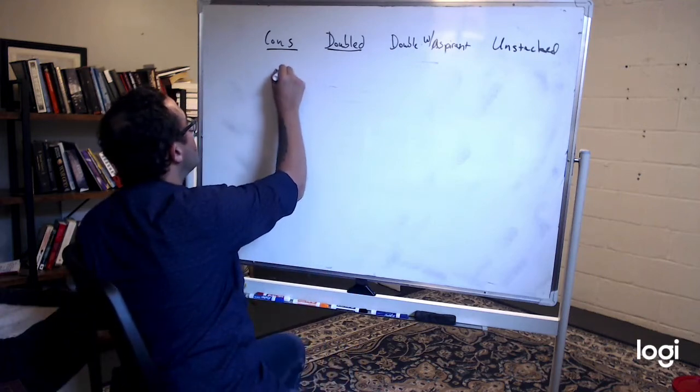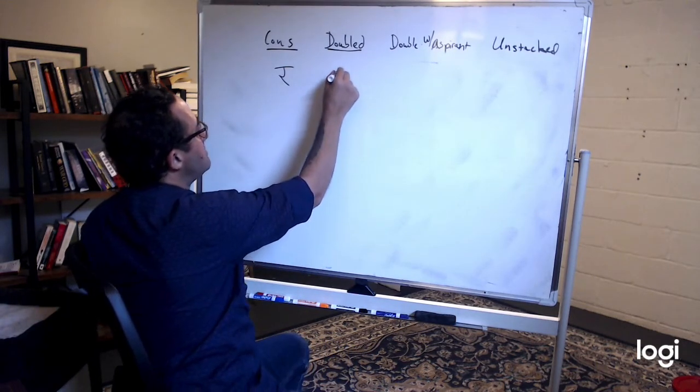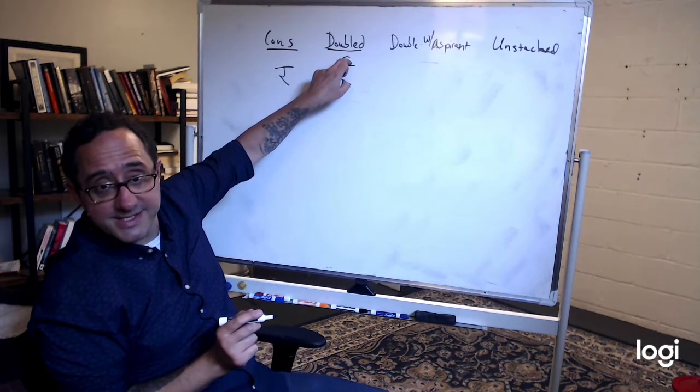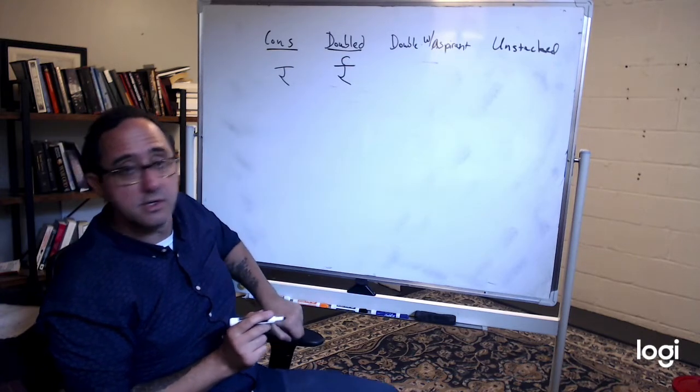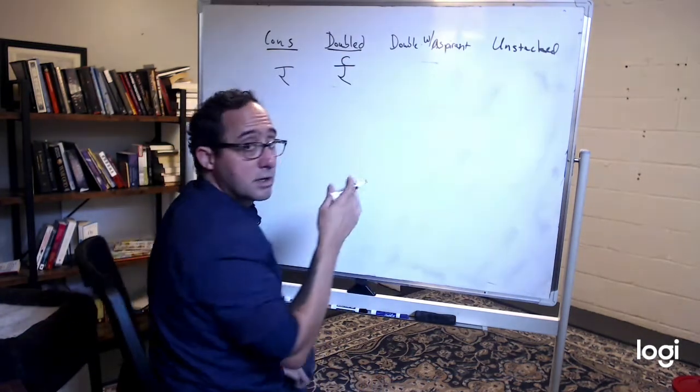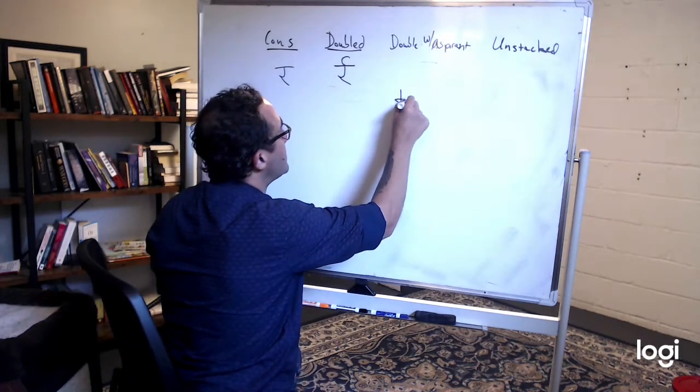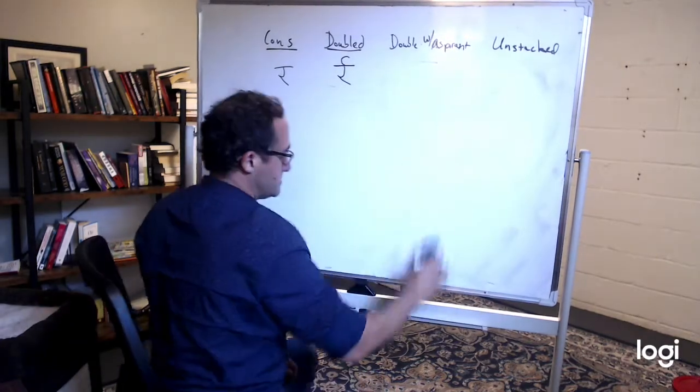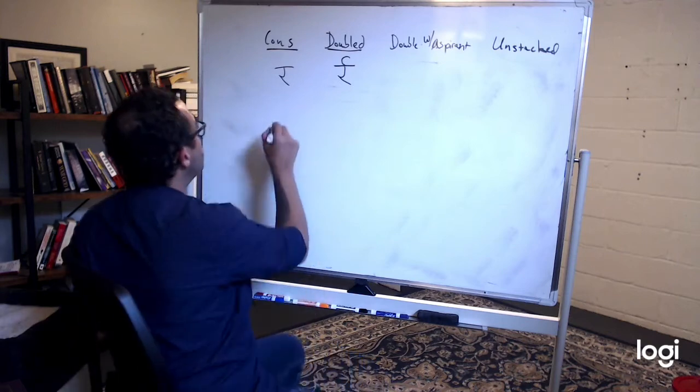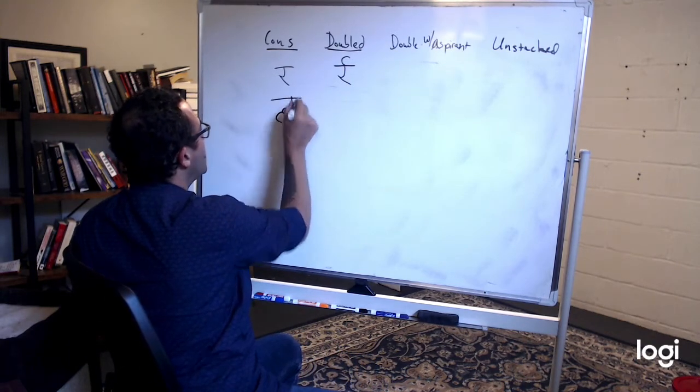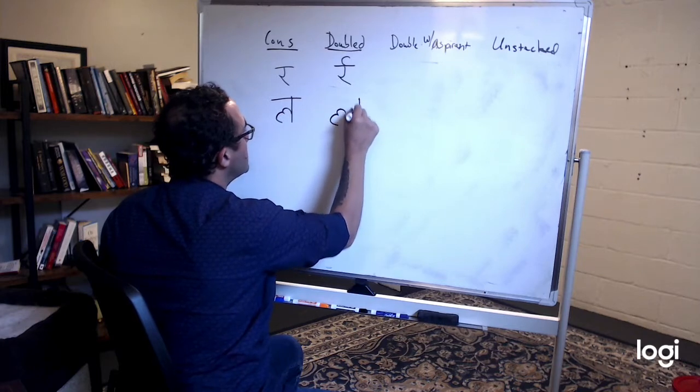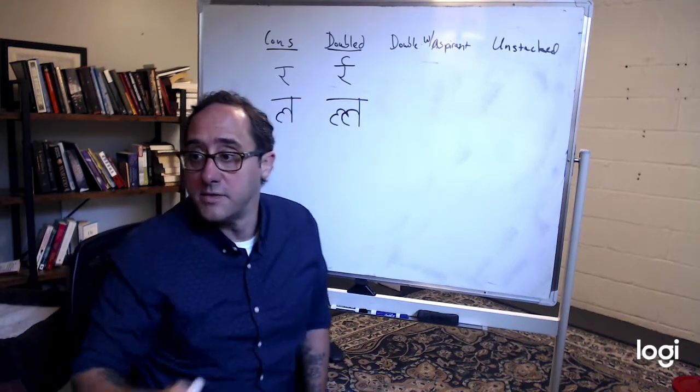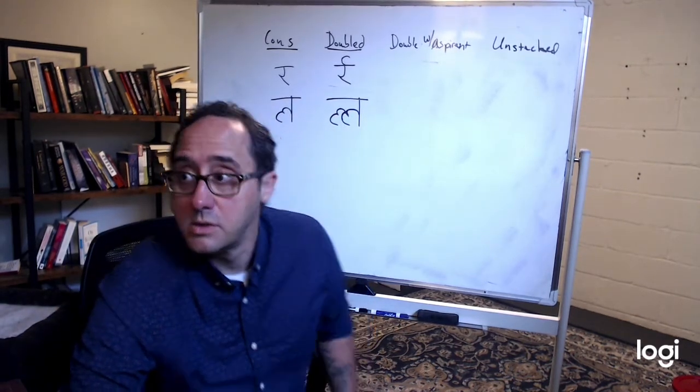Okay. The R. Doubling the R. This is the R before the next letter. That's the second R there. Remember if we write erm, we would write the M with this on top. That's the R before the M. Okay. L. Double L. There's no aspirated version. Almost done.